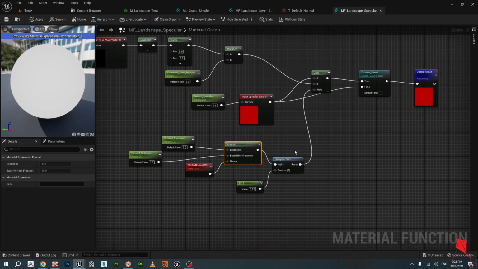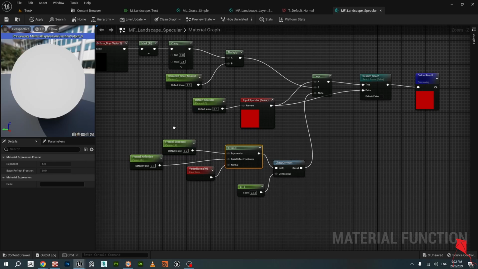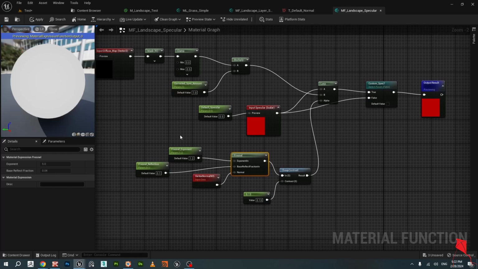And here we look at the angle at which we look at our landscape, and we make textures to be more or less specular. So if you look at more grazing angle, it will become less specular. This is very useful in case when you have puddles or muddy ground.